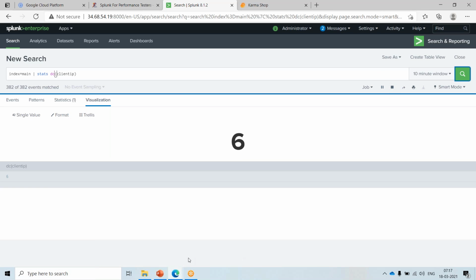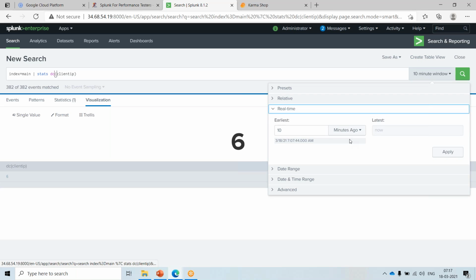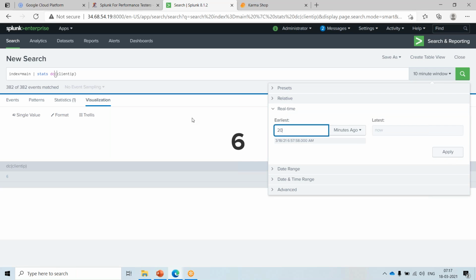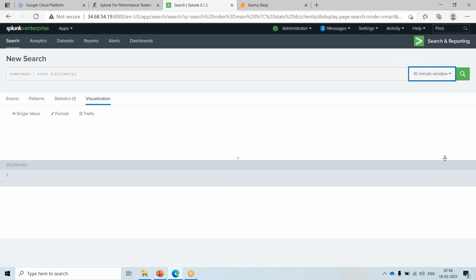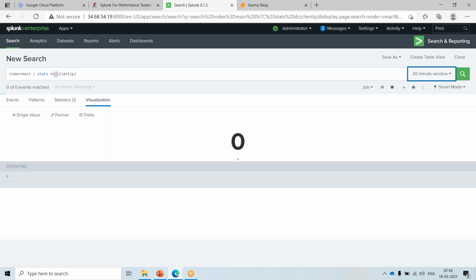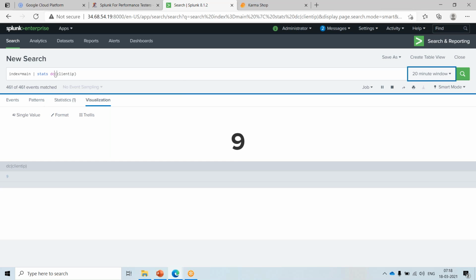Using SPL commands, from the generated data, we can analyze and visually represent it.